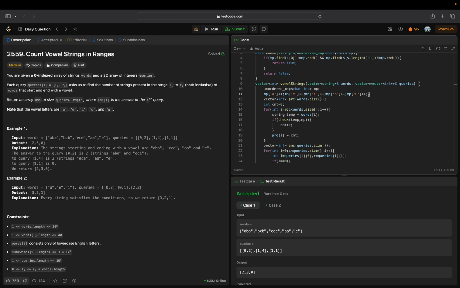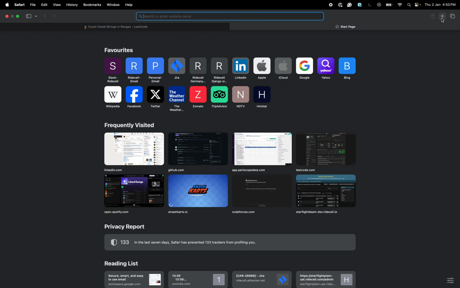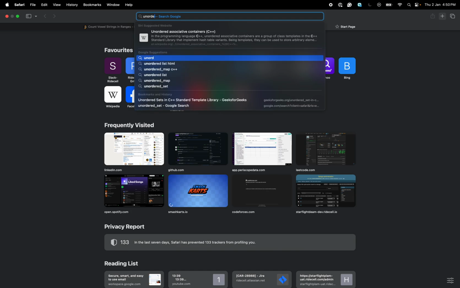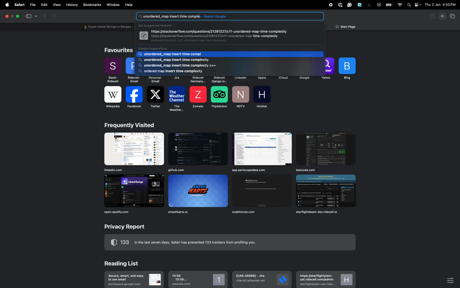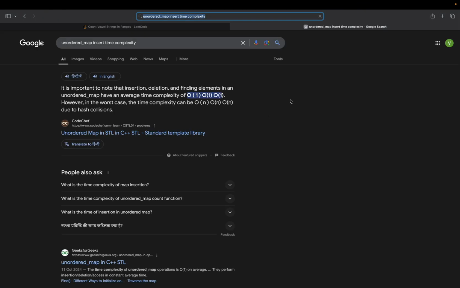Insertion into an unordered map is O(1) on average, and worst case O(n) due to hash collisions.